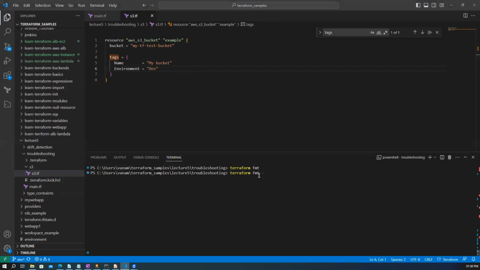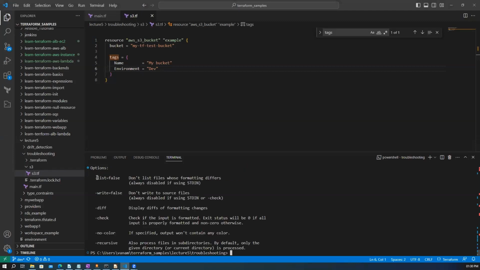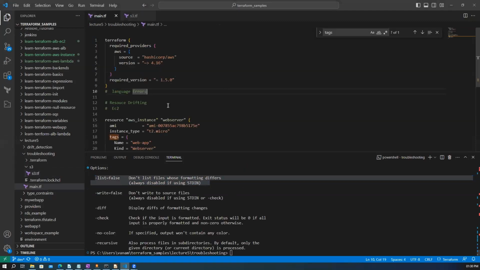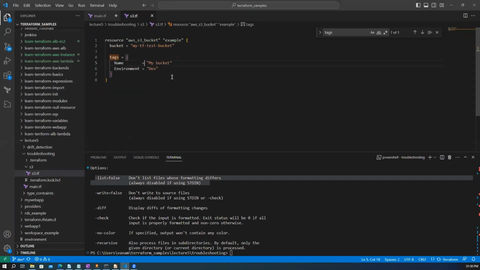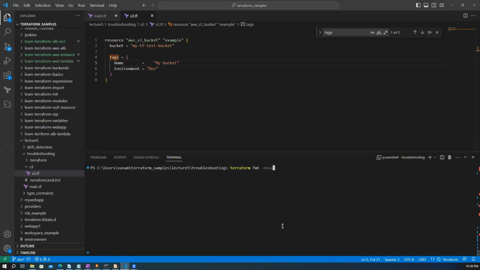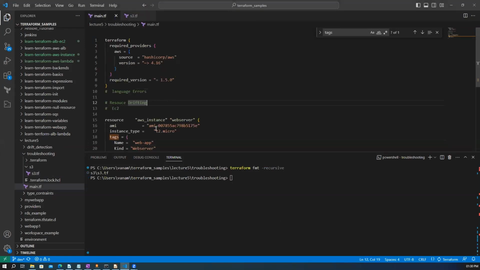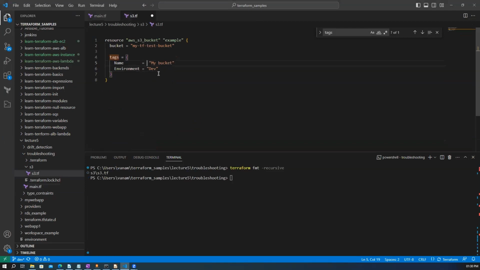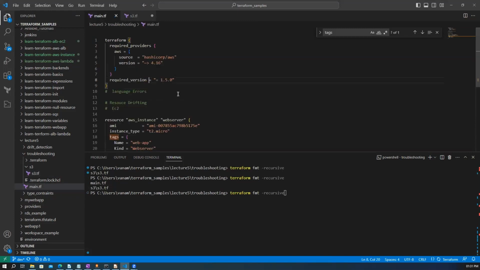And there are also a set of other flags which you can use, and they're very useful. Let's look into the list first. So let's assume I made some changes here and try to run Terraform format, recursive. You can see, okay, I might not have saved it, I guess. Maybe this one also, I'll save it one more time. If I try to run Terraform format, you can see it is displaying two files, whatever it formatted. To avoid it displaying those things, what you can do is add, I'll try to make changes again.